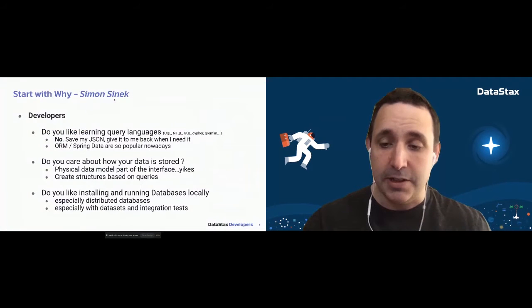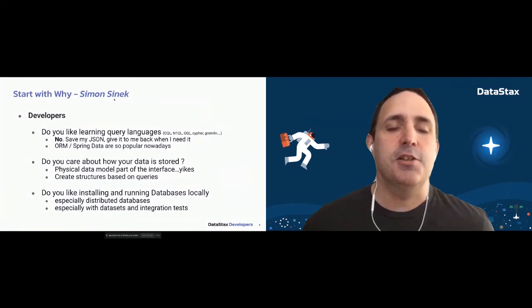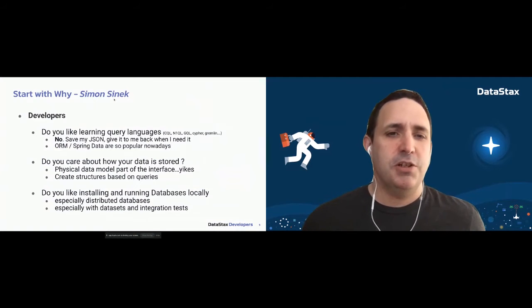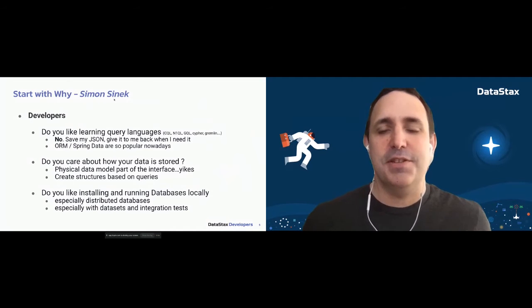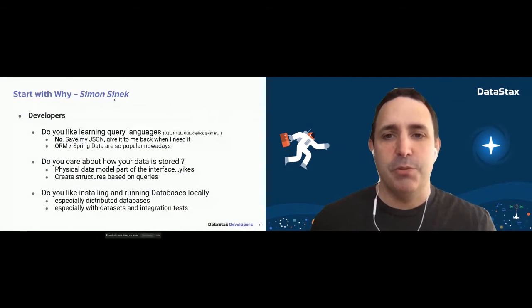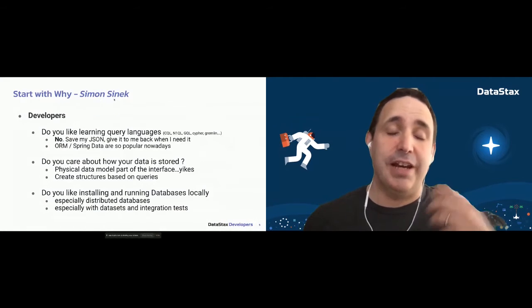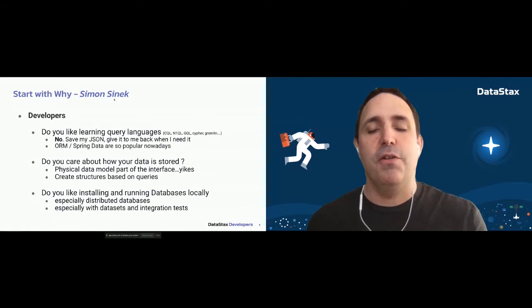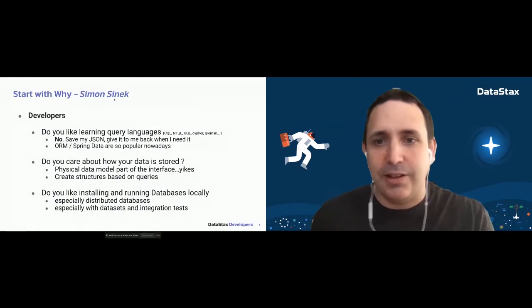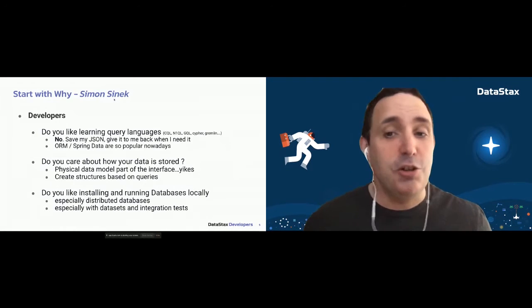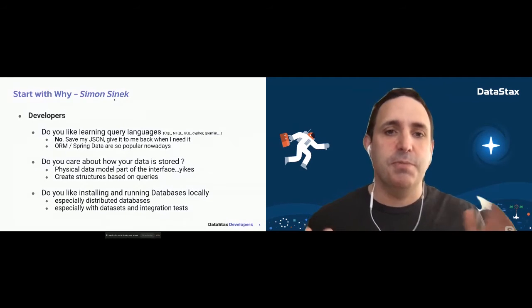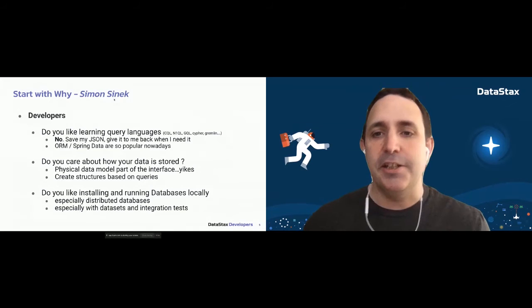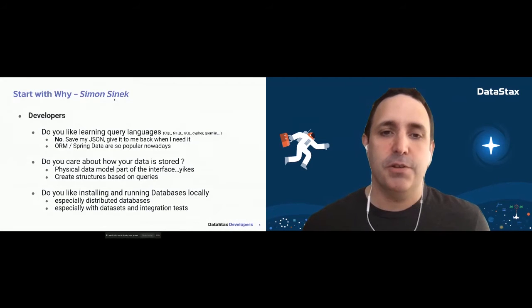So you know, when people need to access the database, you can ask yourself three questions as a developer. Do you like to learn new query languages? You already have SQL and are pretty happy with SQL. You have to know REST. And if I told you now that for every single database, you need to learn a new language, SQL, Cassandra Query Language, N1QL, GQL, Cypher, Gremlin, and all the rest, this is not what you want to do. You simply want to have your JSON and interact with the JSON: get, put, search, and that's it.